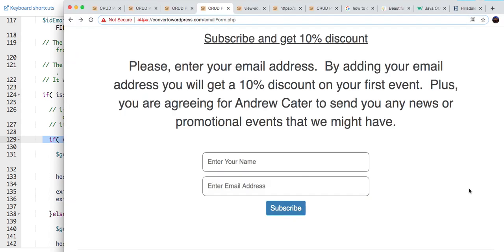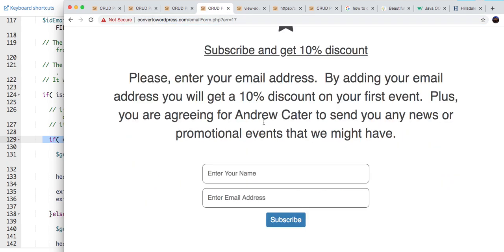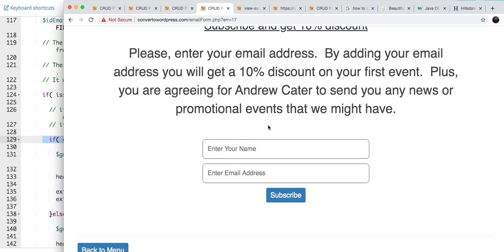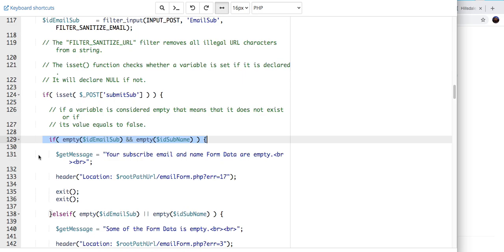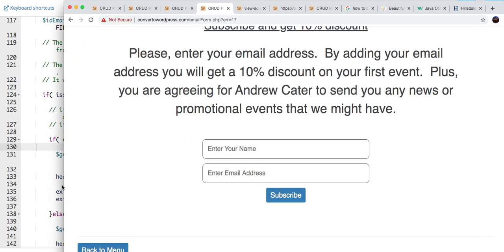Let me see if it does it. Right here, see, 17. I should have put the messages over here, that's why I did the 17. Sorry about that, but that's what it does. It looks at it and sends you right back to this particular form.